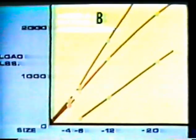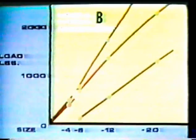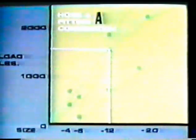As an adjunct to these publications, supplemental information is periodically issued, such as these curves to figure breakaway loads for fuel fittings. Plots for various hose fitting combinations were evolved on the basis of component test programs. A designer need only select his type of hose installation and read off the value for the fittings. This convenient graph puts the results of hundreds of dynamic tests at the fingertips of any aircraft designer.